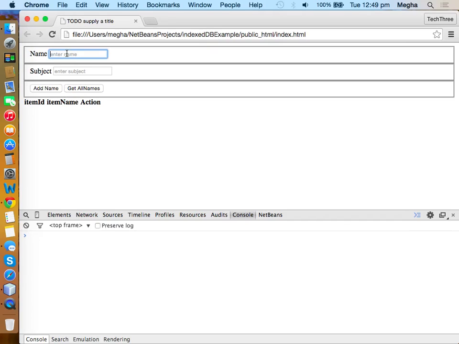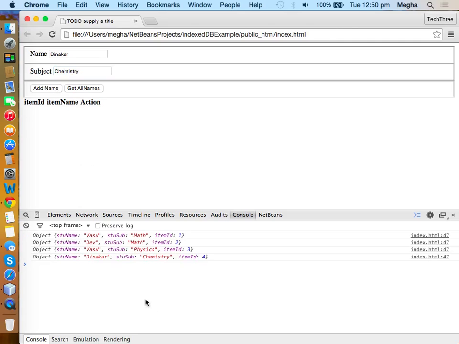I'll add one more record. I just cleared it so as not to get confused, because last time I got confused because the IDs overlapped each other. So the last person name also got added, and having a unique item ID for all.